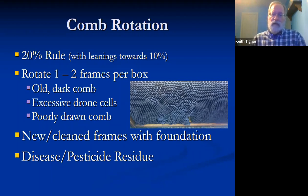The same is true inside of the hive. In order to minimize the potential for problems from disease in the future, what we need to do is to rotate out the old comb that's inside of our hives. Generally what we recommend is that you take out at least 20%. You can lean towards 10%, but we'd like 20%. So two frames from each box each year should come out to remove that old dark comb that you can see here. That has probably got residue of spores from Nosema. It may have some spores of American foul brood. It may have some viral content in there, but you can also see lots of drone comb that's in here.